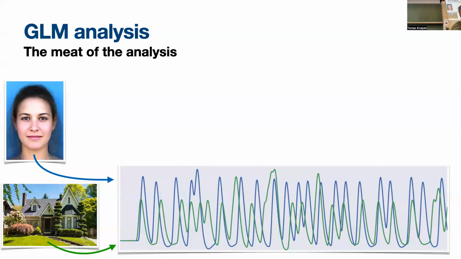So the meat of this type of analysis is that I'm showing you a very simple experiment, right? At random moments in time, I'm showing a house or a face, right? This is actually the average American house according to Google Images. And this is the average American face, I think, according to Google Images. In this analysis, you have these events occurring in time, and we've just convolved them with a standard hemodynamic response function. That's how I created this time course of expected signals.